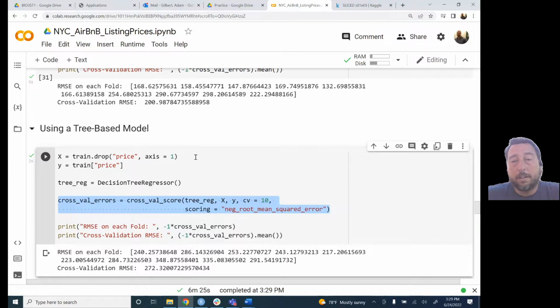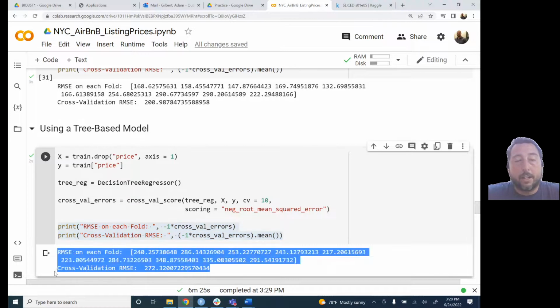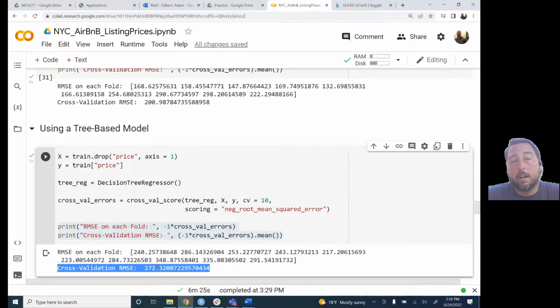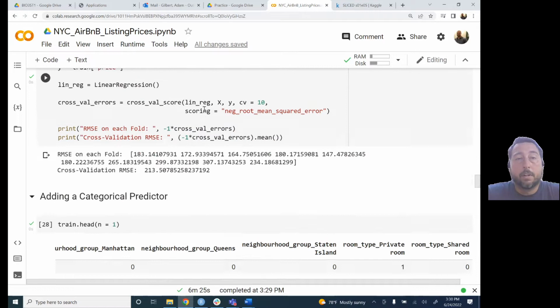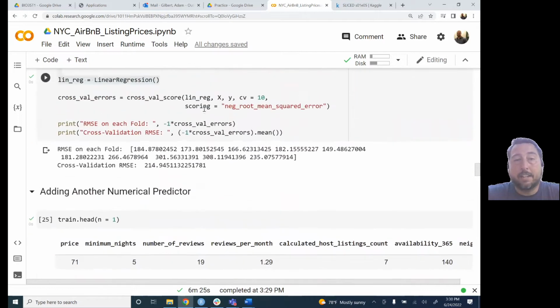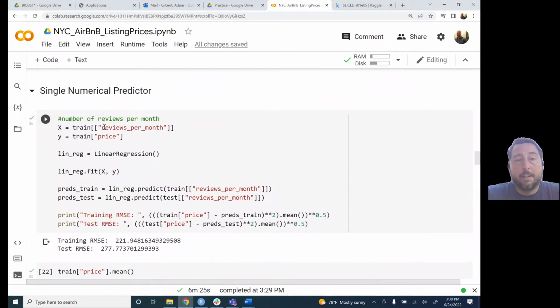Then we're going to score that model using cross-validation, which gets us a pretty stable error estimate. That's an expectation for how well or how poorly our model will perform. If we look at the cross-validation error estimate, this is an average, and so it's a more stable error estimate for new data. And so this tree did very, very poorly compared to any of our other models, which perhaps was a little bit surprising. It does even more poorly than the model that was only allowed to ask about reviews per month.